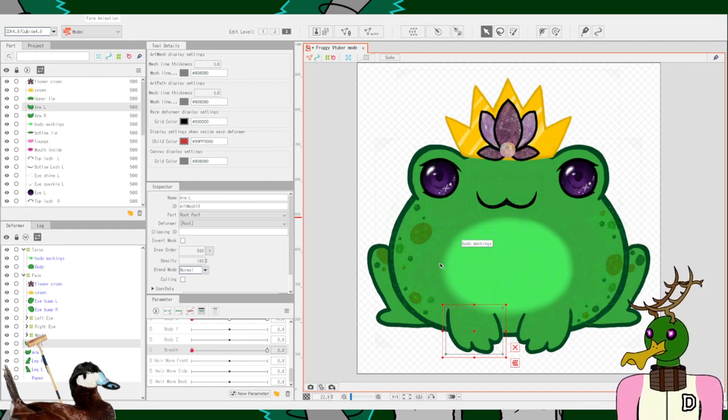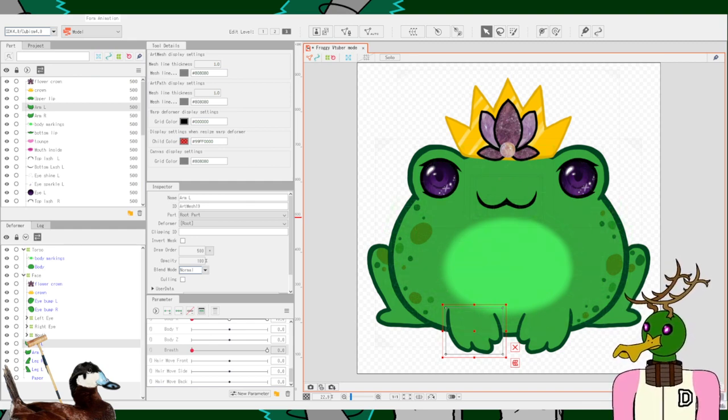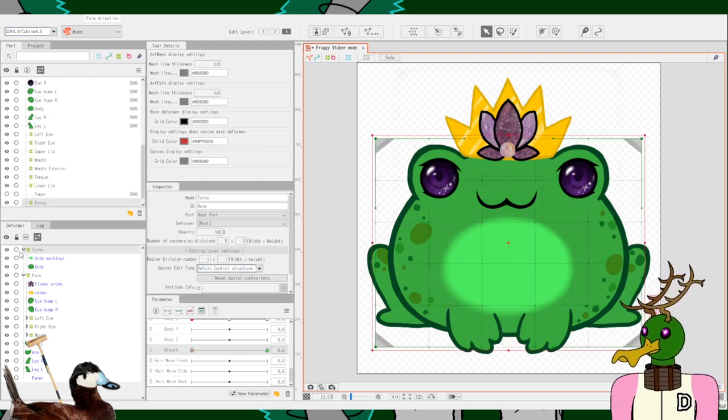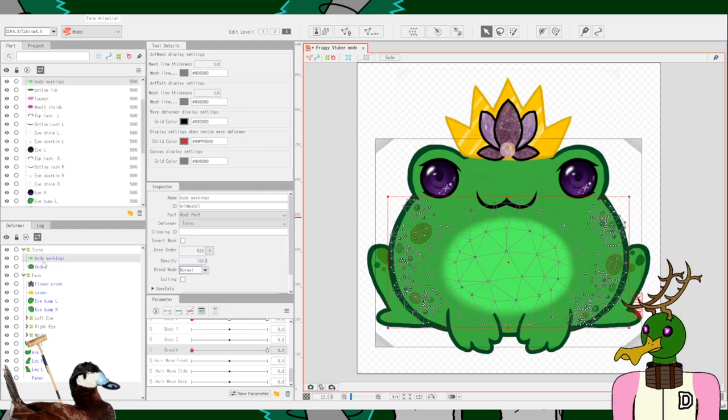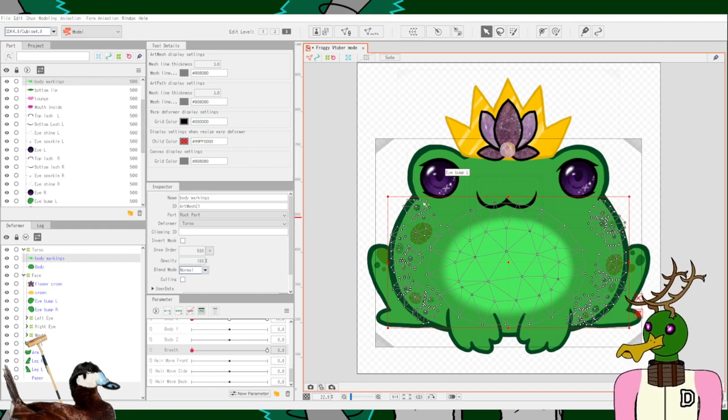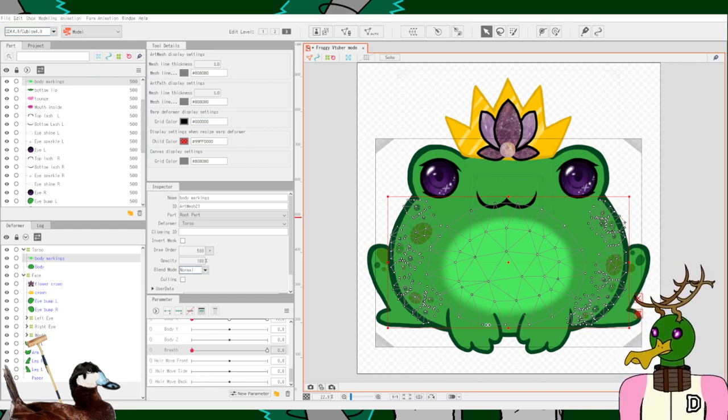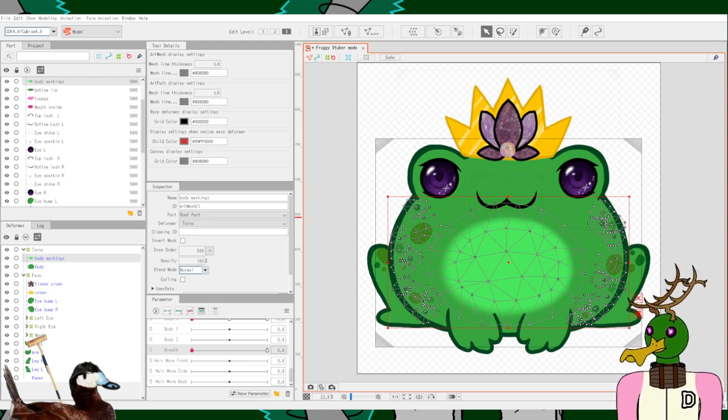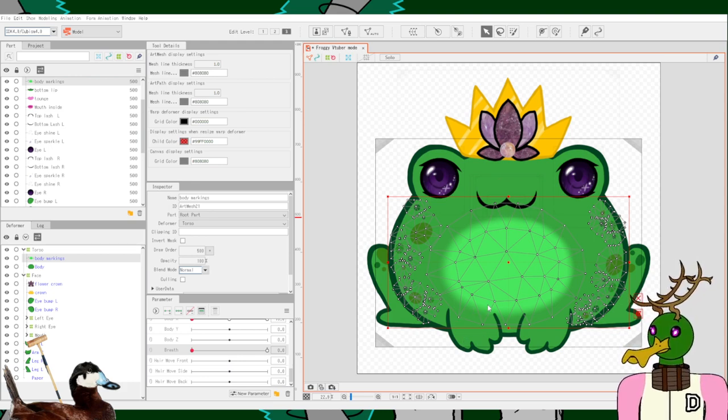I'm going to have to move this. First off is going to be the markings. That's what I'm going to do. They're going to get a fancy deformer. This one's going to be 4x4.